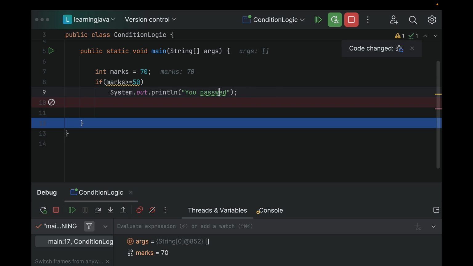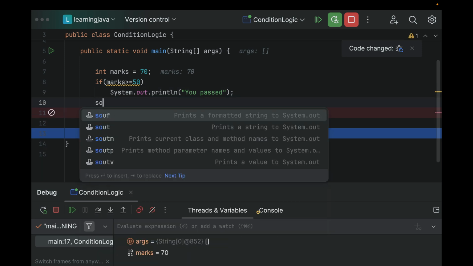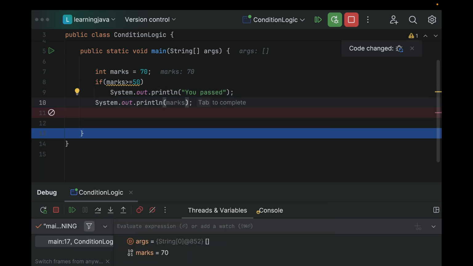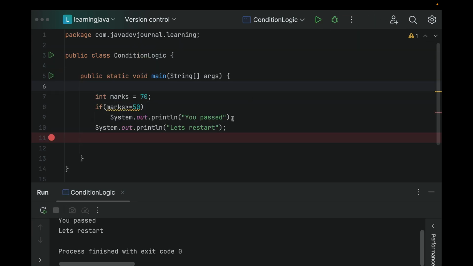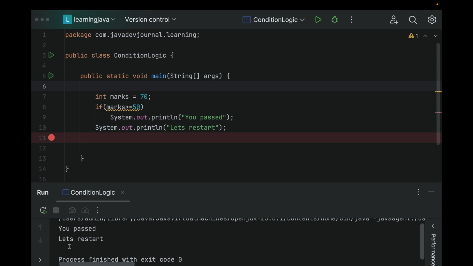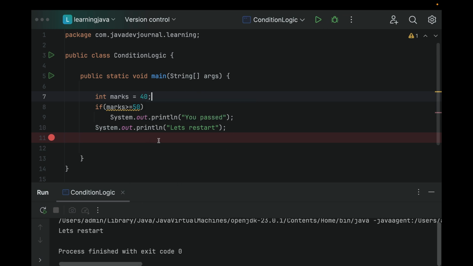Okay, and then I can add another statement, let's say restart, for example. Now if I run this program, you see it says you passed and restart. So I have not used the curly braces. Now if I make it 40, only this line is running, but this line is not running.